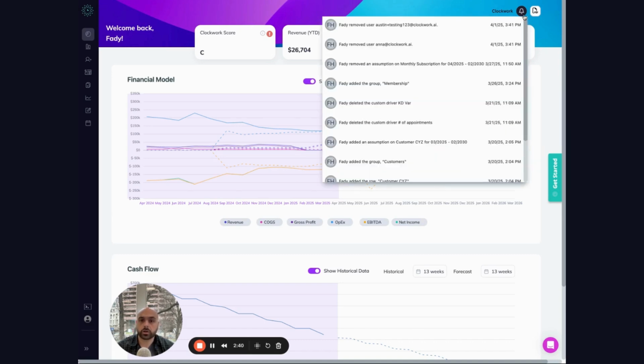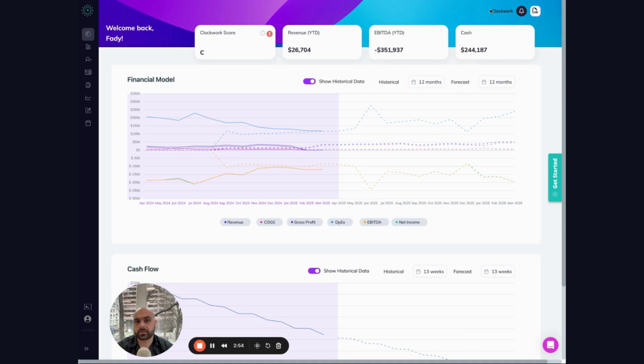We also have this audit log up here. So Clockwork will actually capture every single activity that happens in the account. So on all Clockwork accounts, you get unlimited users. Doesn't matter which tier you're on, but you will have unlimited users across the board. And that audit log will capture who did what they did, and when they did it. So you can always track who's in the account, who's collaborating, who's using things, who's doing different stuff.